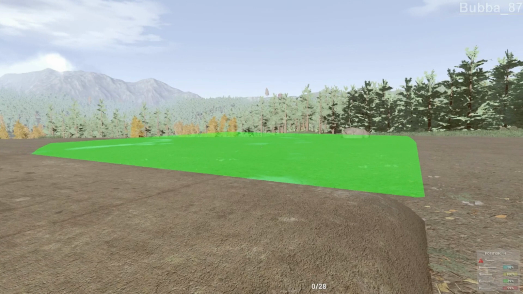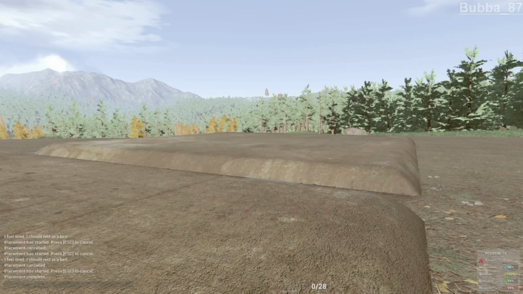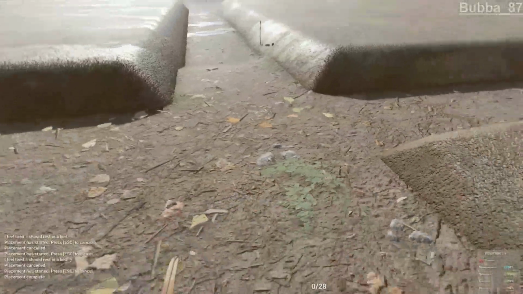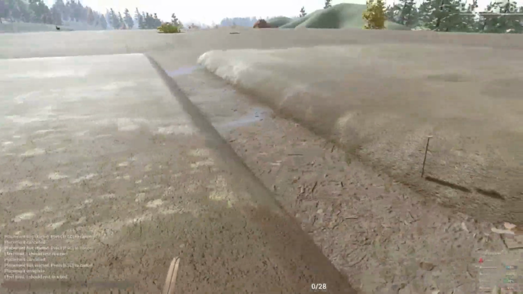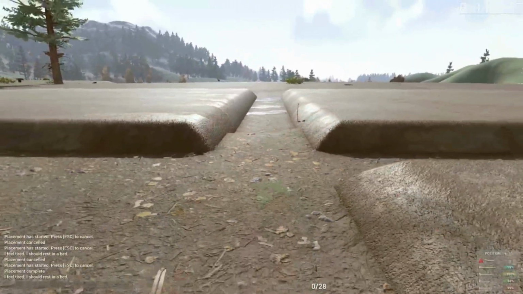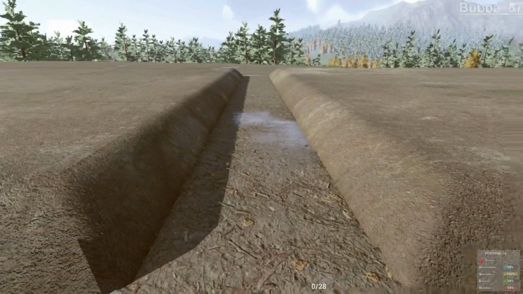I don't know. Maybe it's just because I'm bad. Can't always judge the distance. So we've got ourselves a nice little corner here. It should be enough distance to park a vehicle. If you're on a PvP server, you definitely want to have enough distance between the tamps, at least on one side, to park your vehicle.